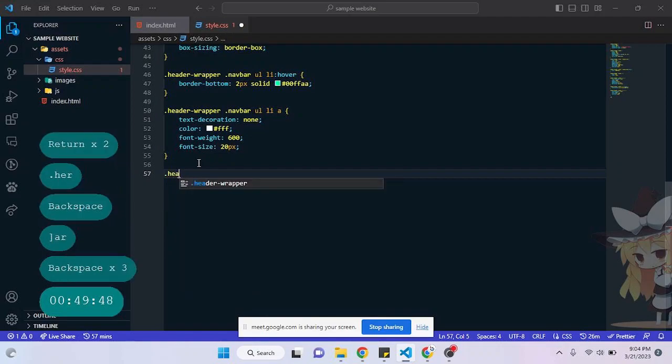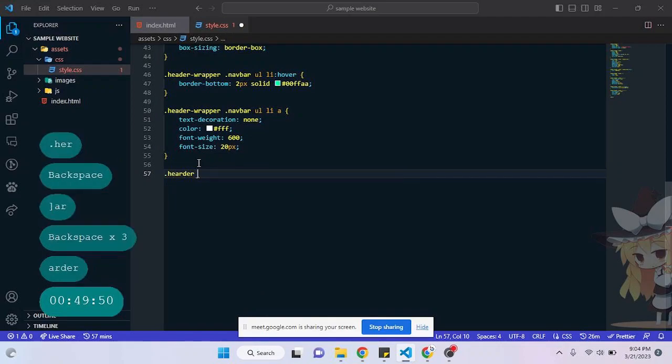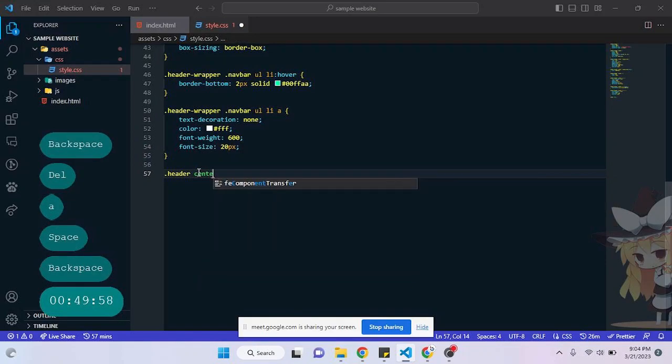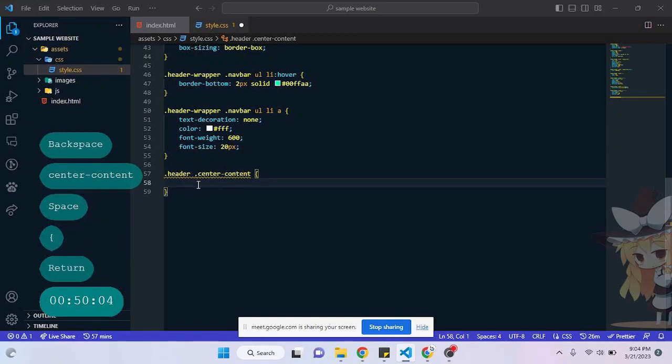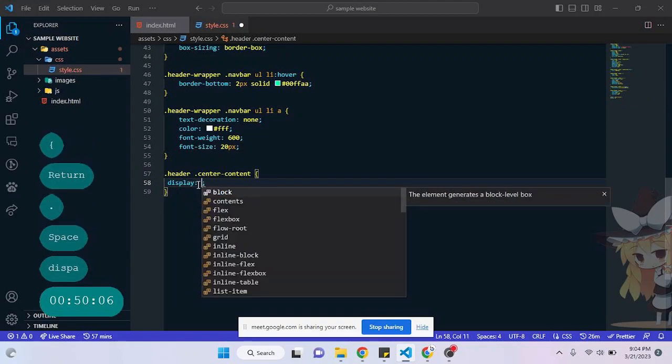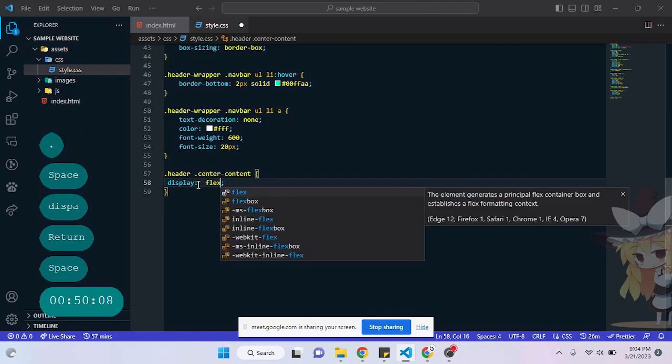So the header center content, then display will now be flex.